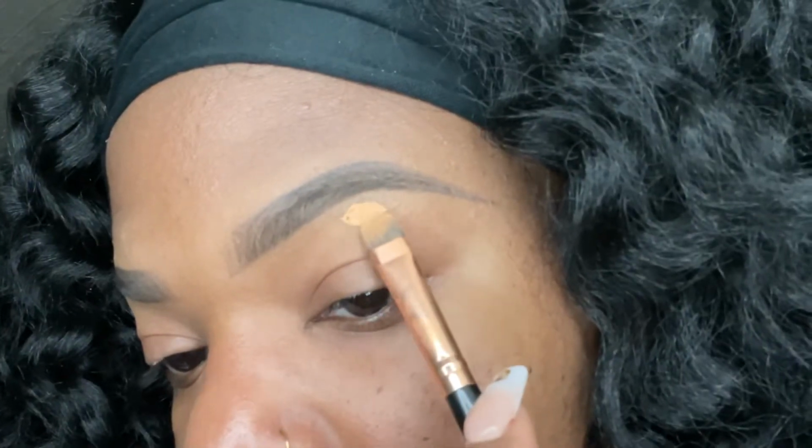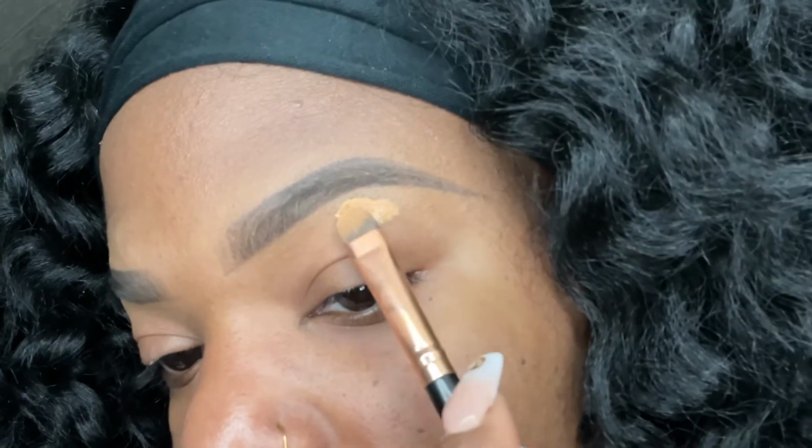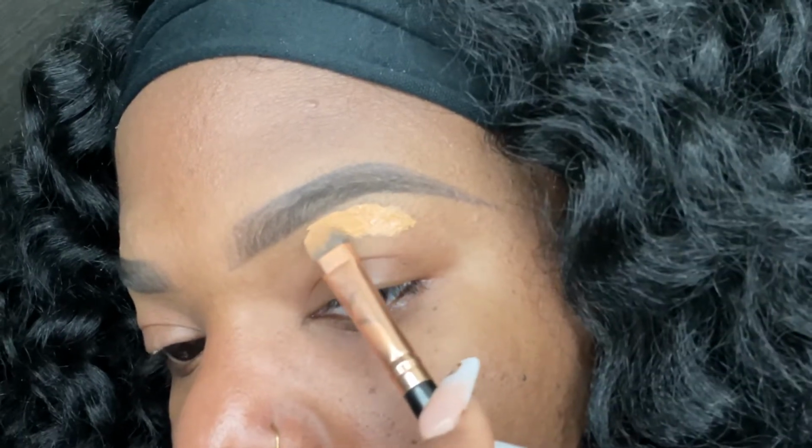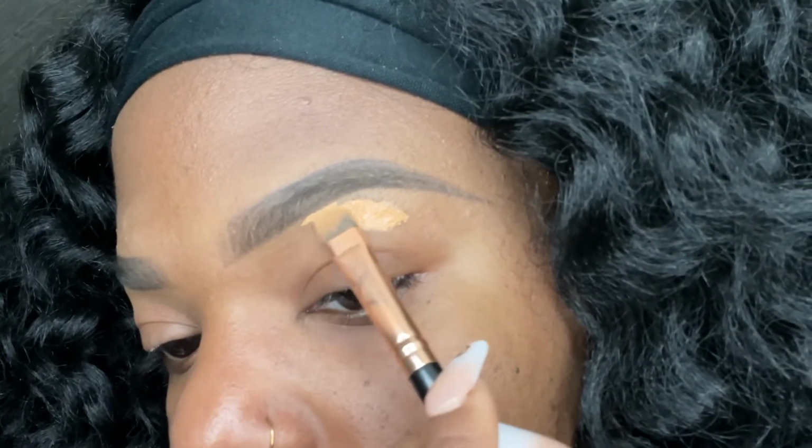So here I am again, starting in the middle. You're going to do the same thing that you did with your pencil. You're going to outline your brow just like you did, and take your time, little small strokes.